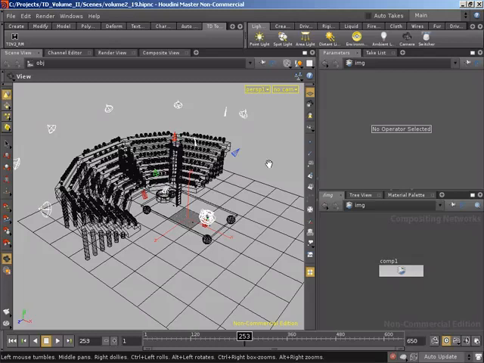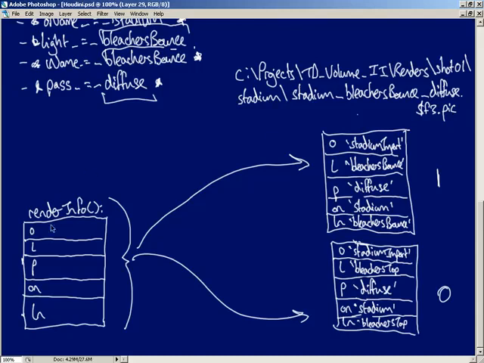Okay, so continuing on with our Python script, in this video we're going to create a function that's going to allow us to walk through our description files line by line and build up all of the information we need to then go ahead and render our parsers. So what information am I talking about? I'm talking about instances of our render info that's going to store our objects, lights, our parsers, in terms of parse type, our object name, and our light name.